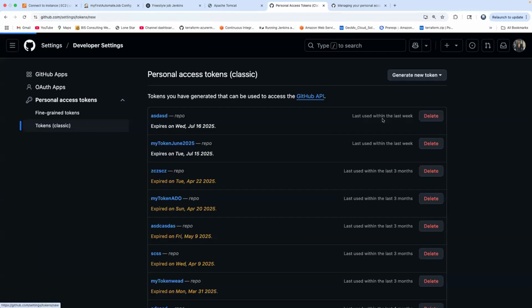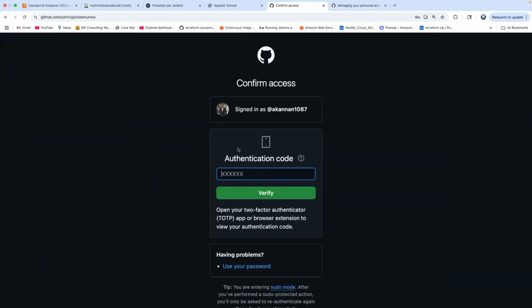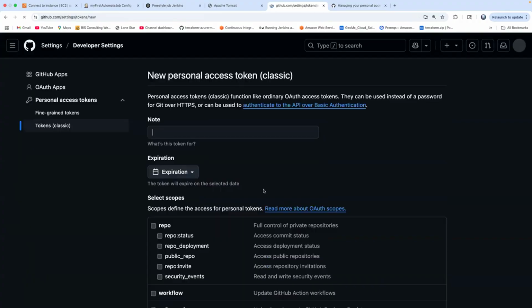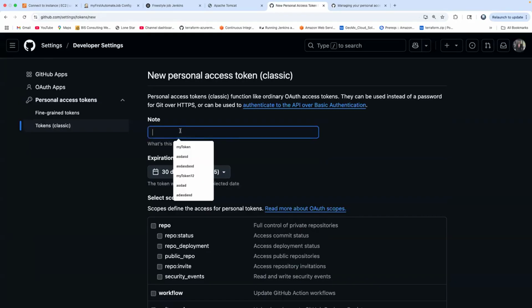I'm okay with classic. I have enabled multi-factor authentication, so I will have to give a password and put in the code. Let's give some name.